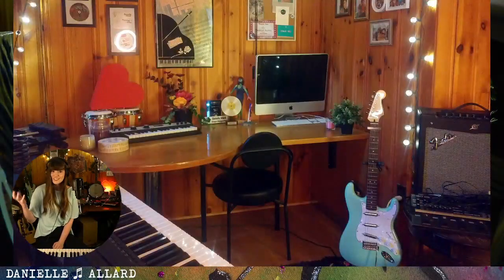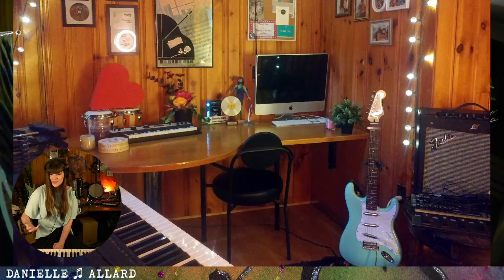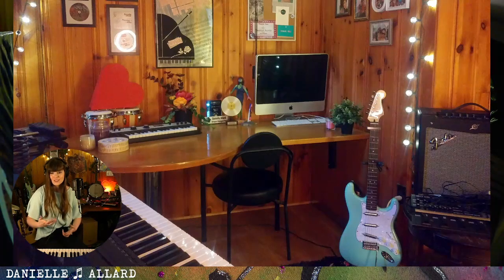So if I click over here, this is what this space looked like only a year ago. You can see that there's some pieces of gear lying around, things that I hadn't really learned how to use yet, like my Boss GT8 effects pedal, my RC300 loop pedal that you can see in the back there, my micro Korg synthesizer. These were all things that I hadn't figured out how to hook up and actually work, let alone hook them up and have them heard over the internet. So this was a year ago in this exact space that you just saw me sitting in.